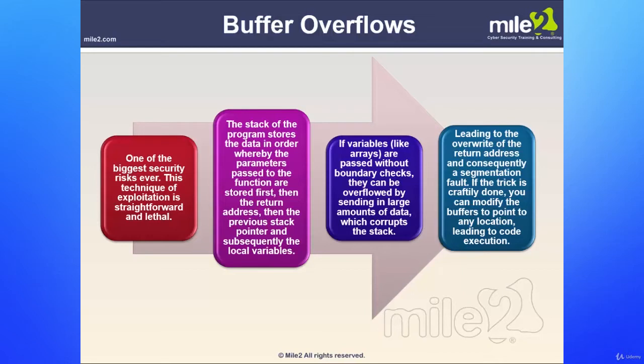sending large amounts of data, which corrupts the stack, leading to the override of the return address and consequently a segmentation fault. If the trick is craftily done, you can also modify the buffer to point to any location, leading to code execution altogether. Again, it's pretty fun stuff once you can get it working. We also have another term that we use.